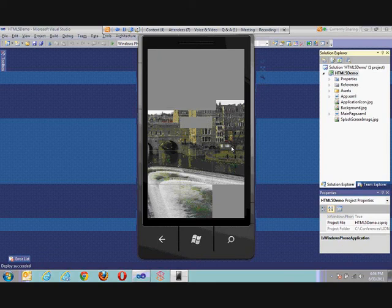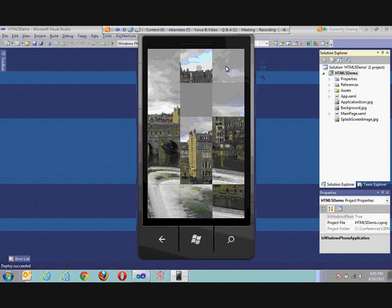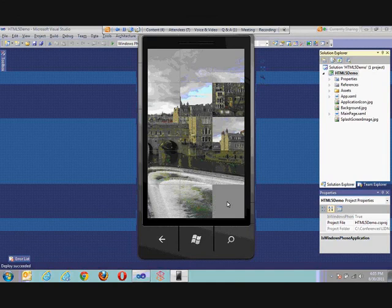So if I do that enough, I'm going to scramble this puzzle pretty well, and if I'm really clever, then maybe I can rearrange it. I'm not very good at these things, so let's see if I can kind of undo that and rearrange. You can see the puzzle pieces sliding around. I think I'm going to get there. Look at that. Oops, no, I'm going to have to go back and do it over. I didn't do a very good job, but you get the idea. What's interesting about this application is that it is an HTML5 app wrapped in a native application that can be sold or distributed for free through the Windows Phone Marketplace.